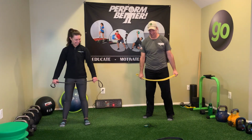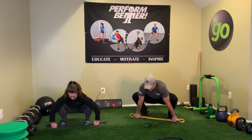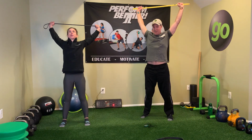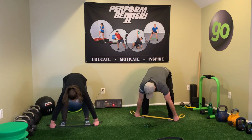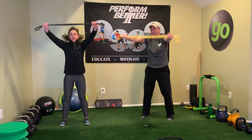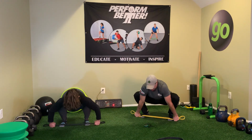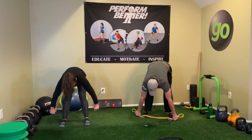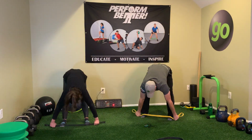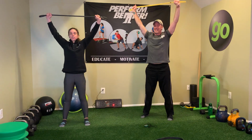All right, 3, 2, 1. Toe touch. None of these you should rush through, right? This is not cardio. We'll get cardio tomorrow. That's right. So you want to do nice and slow. Up. Reach. Oh, good stretch. I'll get about one more in. And time.